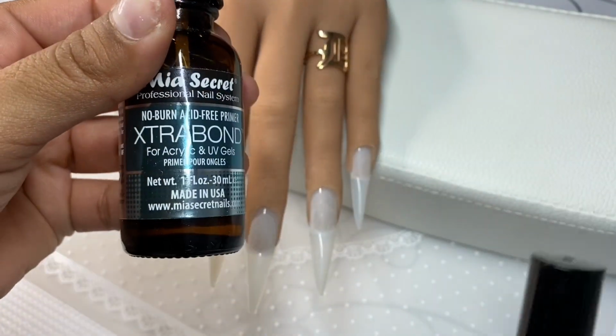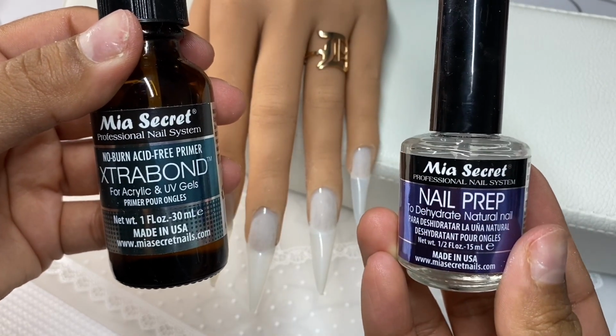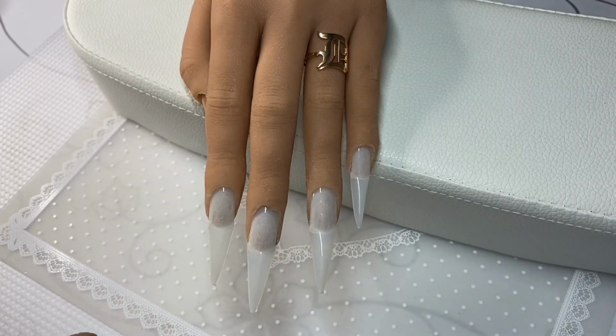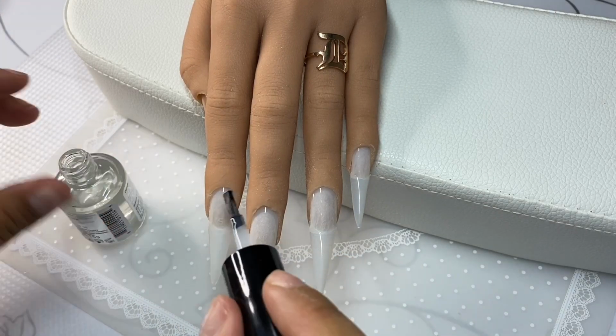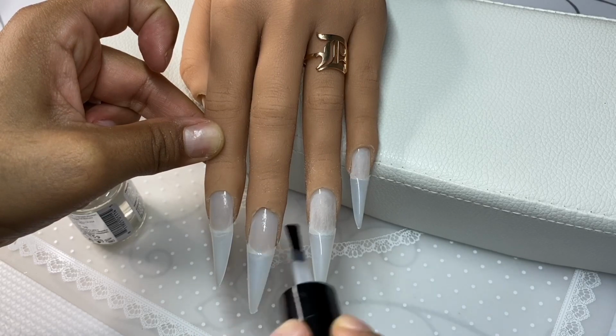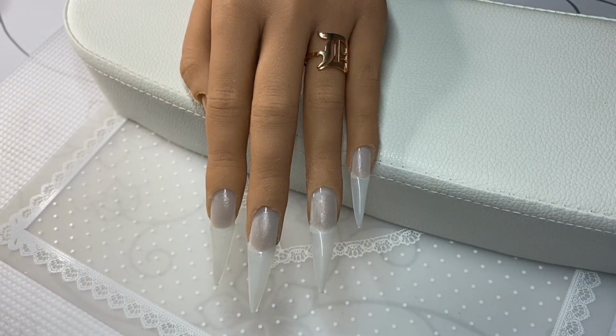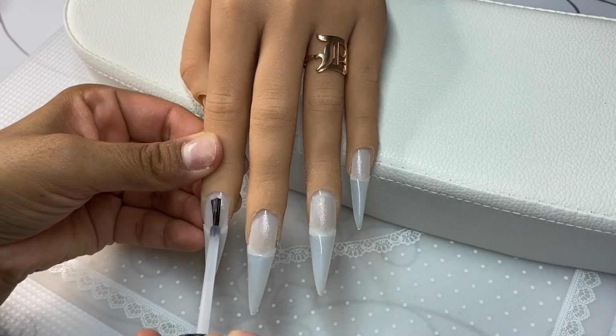Okay, so now that I'm done gluing on the tips, next I'm gonna prep the natural nail bed. In my other videos, you see me use the protein balm from Young Nails, which I actually love, but I did start with the Mia Secret one, which didn't give me any problems. I'm only using this one because I don't want to waste my protein balm from Young Nails. It's kind of pricey, so I want to keep that for my actual clients.